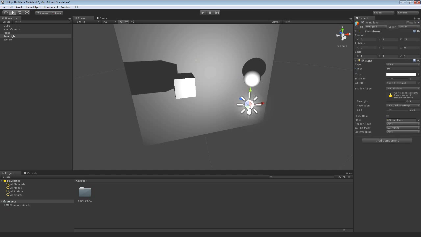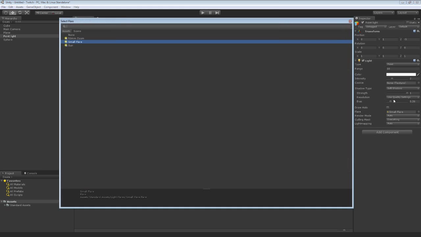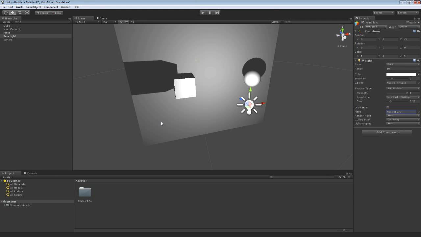Okay. So let's go ahead and get rid of this flare. It's pretty obnoxious. But I mean, if you think about it, lens flares add realism if you're trying to emulate an environment where a camera is used, right? Because that's what lens flares come from. If you don't look at the sun and see a lens flare, but if you took a video camera and recorded the sun, you would see a lens flare. By the way, Surgeon General's warning, don't look at the sun directly. I shouldn't have to tell you that, but just in case you're like, hey, the guy from Unity said I can stare at the sun, and you blind yourself, I'm not telling you to stare at the sun, so don't stare at the sun.